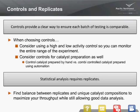In order to do that, you have to have replicates. And I know I keep stressing the use of replicates. And the reason I do that is I know I get a lot of pushback from my project managers and my clients. We want to run as many catalysts on one plate as we can. It's all about time and getting data out fast. But fast data isn't always reliable data. So try to find balance between your replicates and running your unique catalyst compositions. And again, like I said, a true statistician, I think, would tell most people a 5 is the absolute minimum that you can do, but we usually do 3.